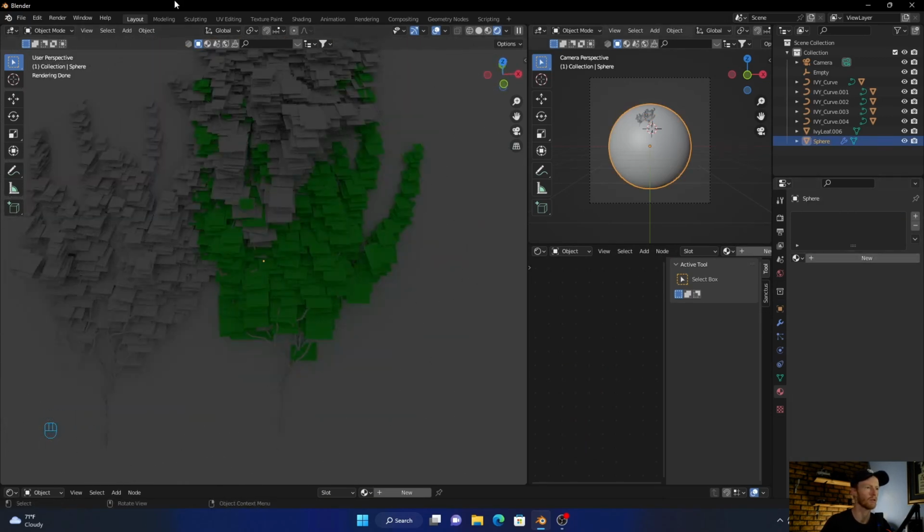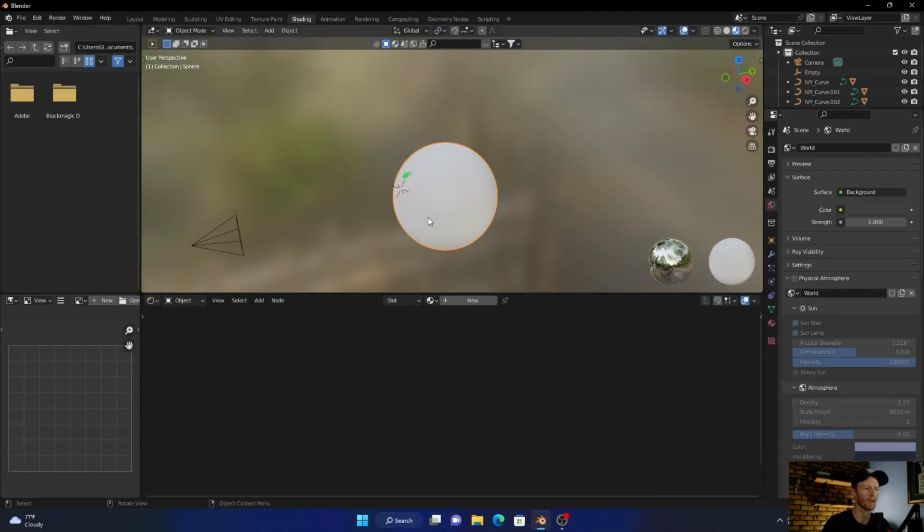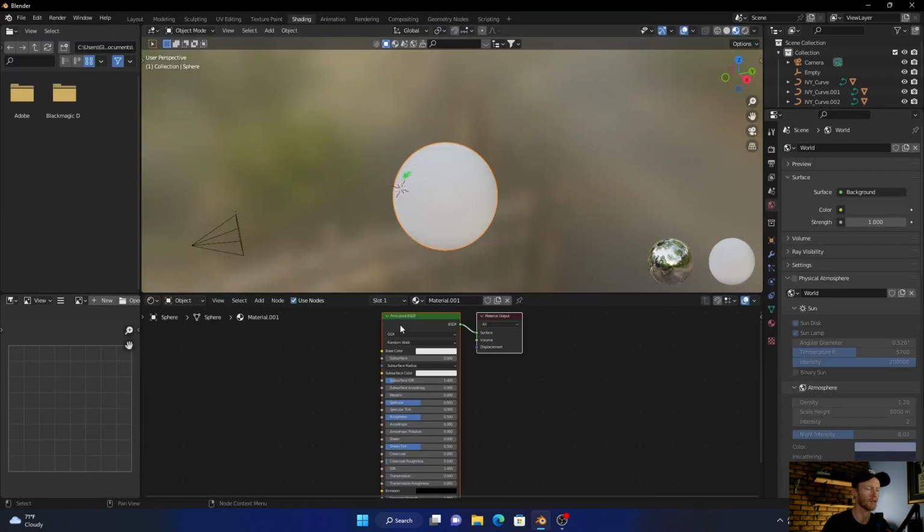What you'll need to do is probably go into shading, click new, and then add like an image texture, and then just download any leaf texture and then just put it in. But if you want a video on that, I'll make a video on how to do that if you want. So let me know, and hopefully you enjoyed the video.